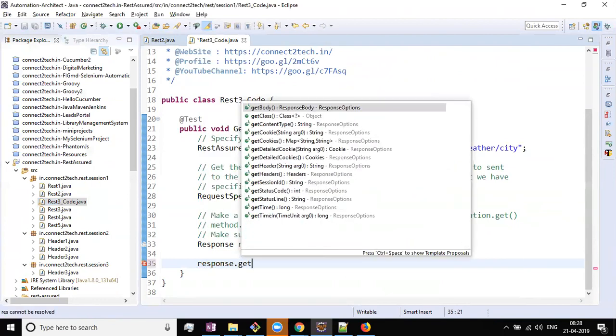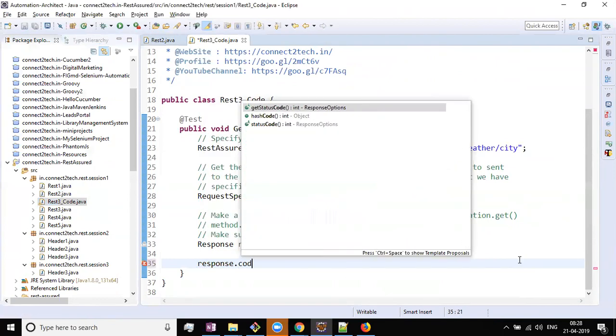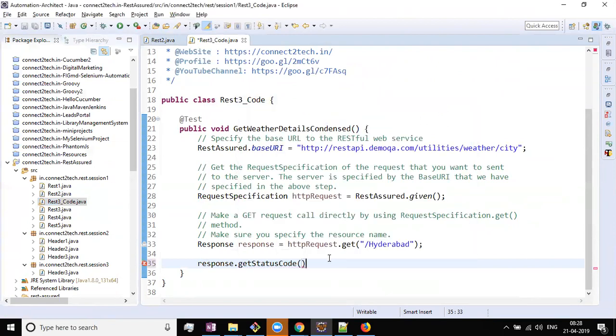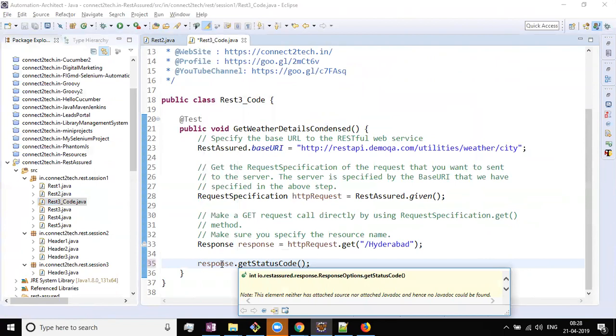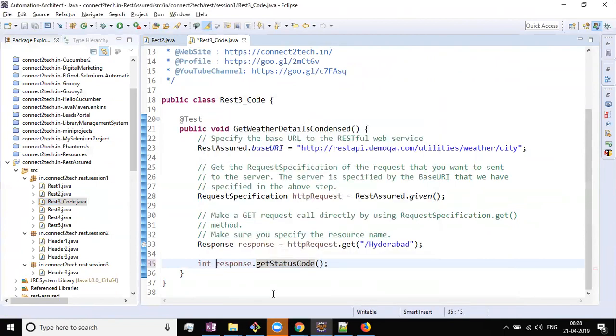I'll say response dot get, or if you just type code also, can you see the get status code, Kirti? Yeah, so you can copy this status code here. Double click, and then here you will see what data type it returns. Let's see that, F2, it returns an int, right? So int status equal to, now if everything goes fine, then the status value should be equal to 200.